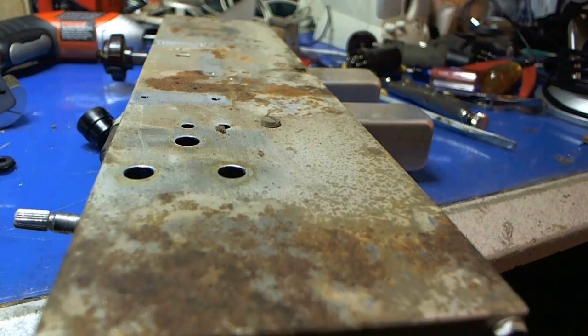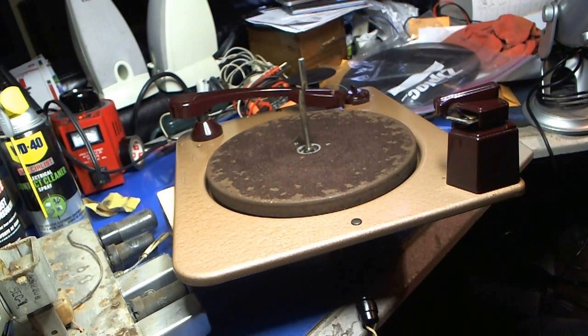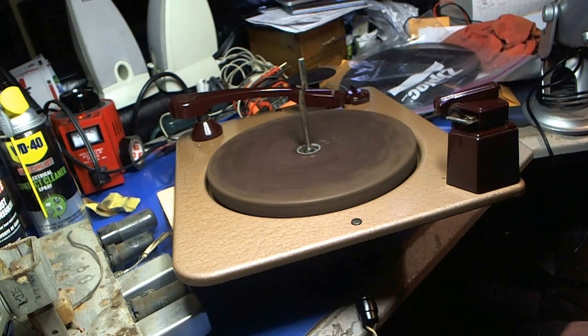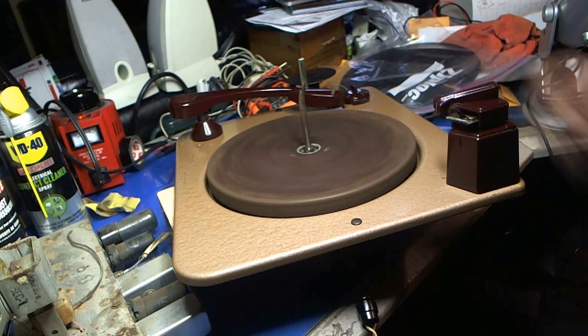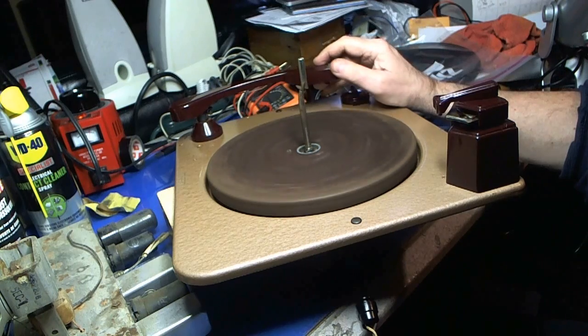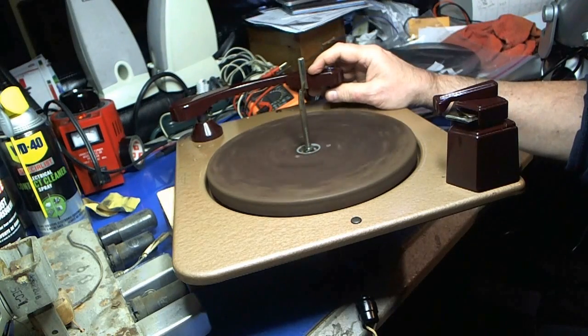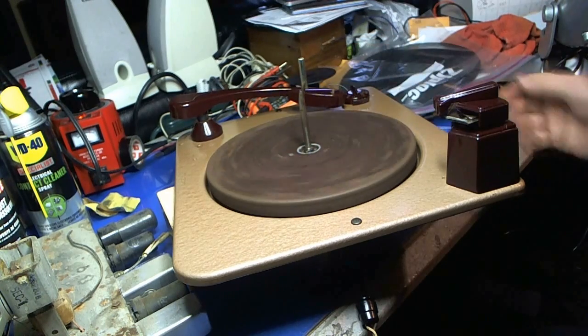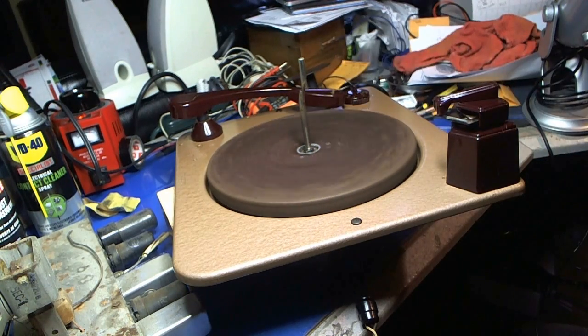Let's get back to the record changer. Okay, I have installed the cartridge. Let's turn it on here. We'll let it warm up and see if we get any reaction when I touch this here. Alright, here we go. Hold your ears, folks. It's showtime. Alright, let's see if it plays. I have an old 78 here.